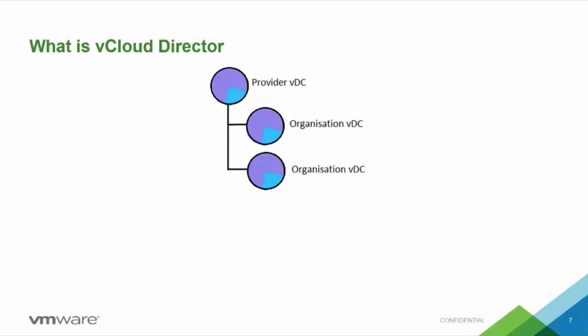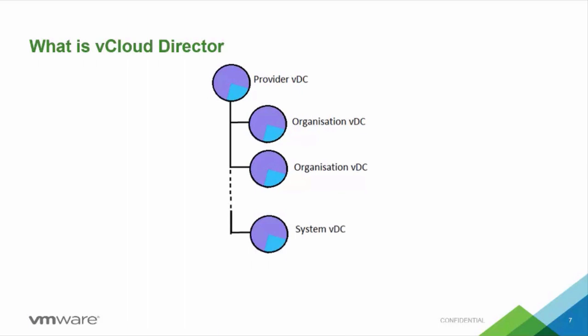So again, all we're doing is carving out resources, no different to what resource pools are used for anyway. And one thing I haven't touched upon, which I'll touch upon now, is the system VDC. This is similar to an organizational VDC in that it comes underneath a provider VDC, but this cannot be sold to customers. A system VDC is to provide features and functionality within cloud, but not force the customer to consume resources to do so.